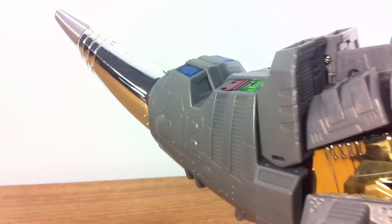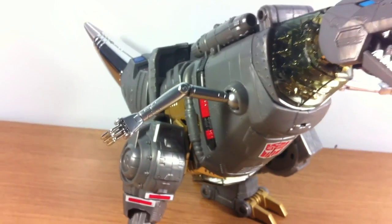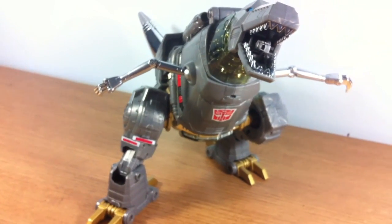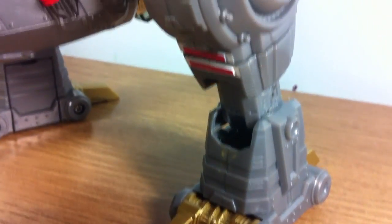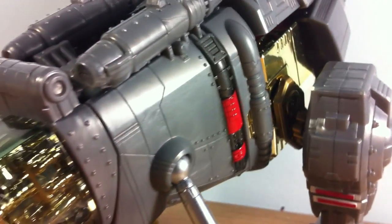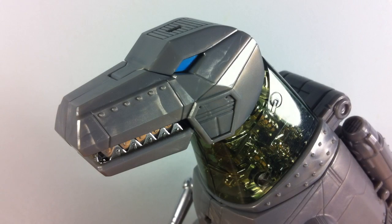Combining all his points of articulation together, Grimlock can come up with some pretty stunning and vicious poses. It just makes him look like a real evil mechanical dinosaur, and it really suits well to the dumb personality of this Autobot Commander. It's also worth noting that never before have I ever been able to have this much fun toying around with a Transformer in his alt mode as I have with Grimlock. Grimlock also comes with a host of interesting features in this mode.